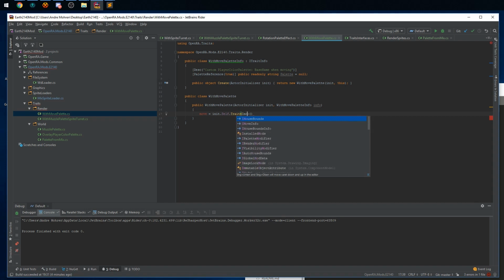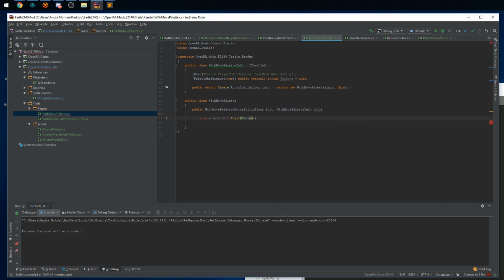Basically, we want the IMove trait. And let's store this into the move field. So here we go. This might crash, of course, because it depends on the load order. But we can influence this by basically doing a Requires IMove info. So now this one requires that this one is loaded before.